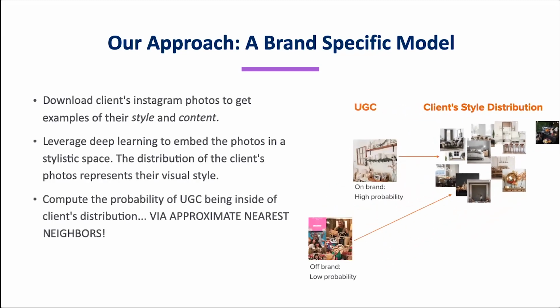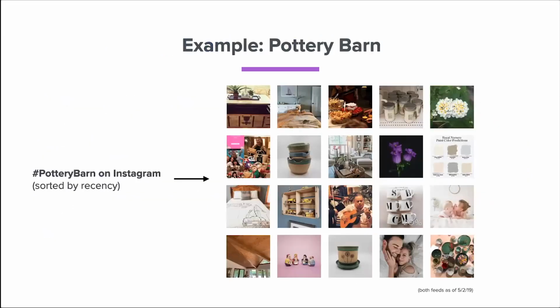Whenever a new photo came in from Instagram, we would compute the difference of it to that space. We would estimate that using approximate nearest neighbors, using that visual search. So we'd say, hey, give me the 5 closest feature vectors, take the average distance, and make it exponential or something to make it nice and smooth. Once we did that, we found that we could find which images looked like the ones on the client's Instagram page. So let's see an example.